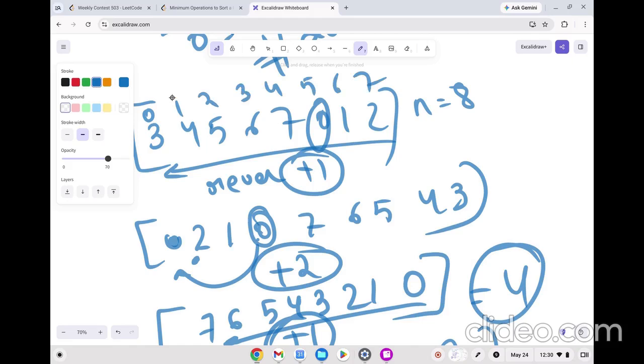So what I can claim from this is, what happens if we reverse the array and then do a left shift a few number of times, and that's it, we got our answer? So that will cost us how many operations?